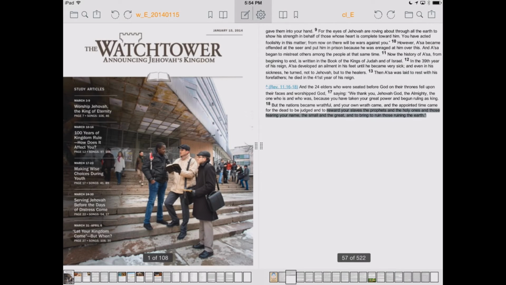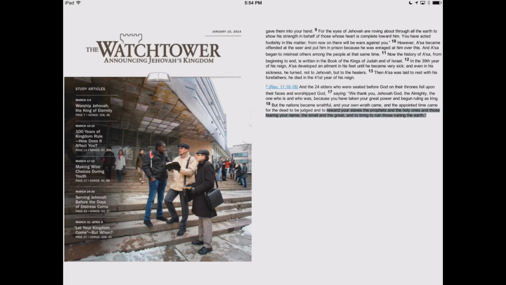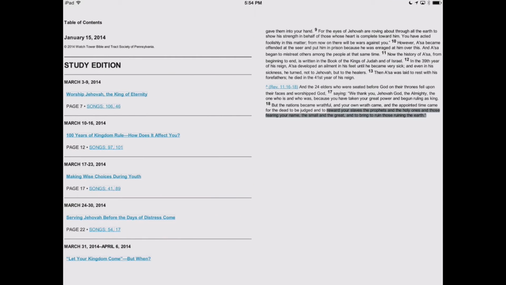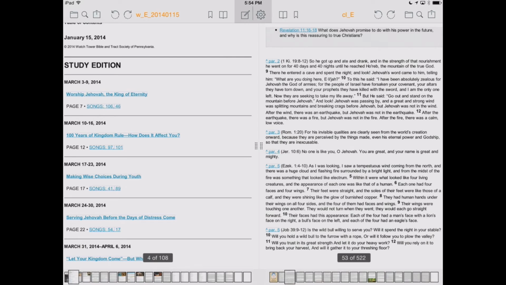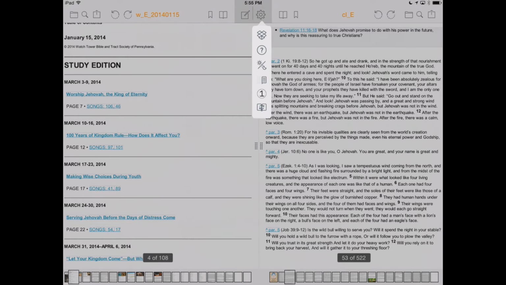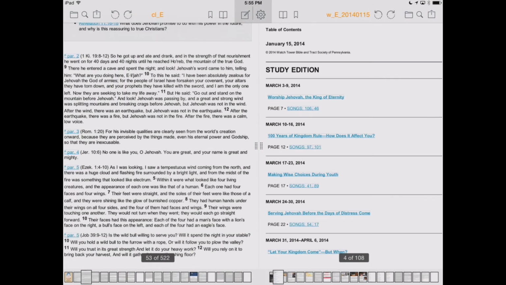Okay, there we go. So we've got our Watchtower open now, and that's in English here, and we've actually got the Draw Close to Jehovah book on the right-hand side. So let's say we want to actually reverse that. Well, we can do that in the settings, which is in the upper middle section of the screen. We can go ahead and swap out those two PDFs. So if perhaps we prefer one to be on the right and the other on the left-hand side.